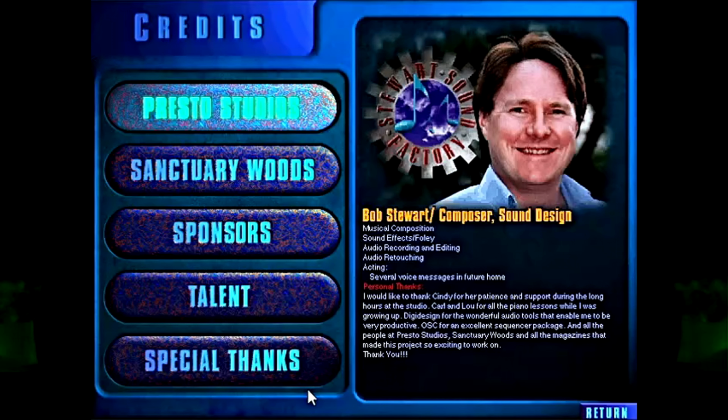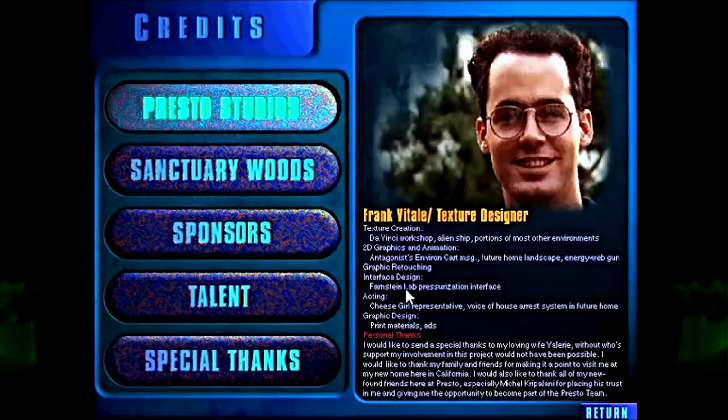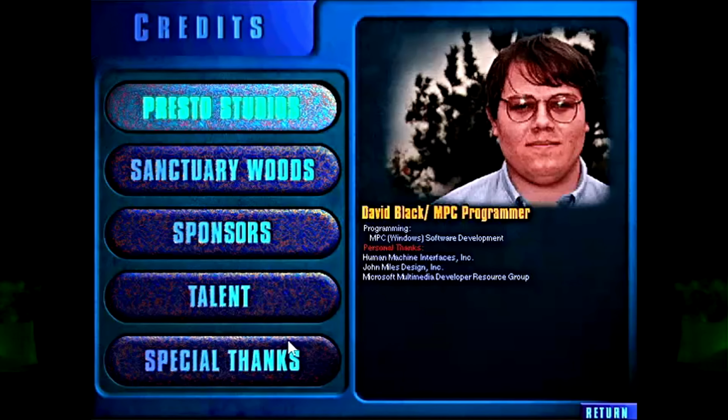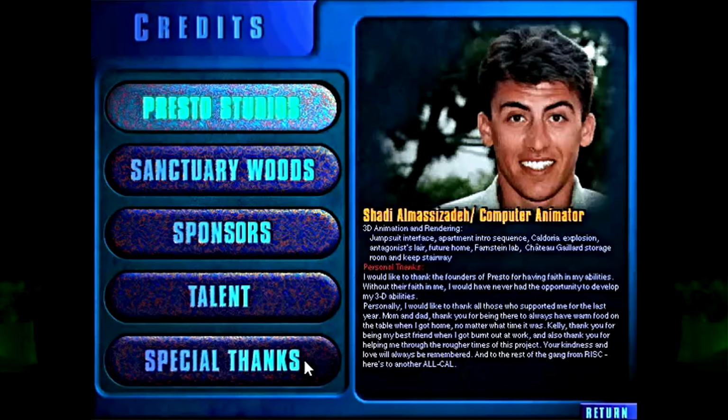Bob Stewart, he did a lot of the music. Sound effects. Texture designer. Hey, I think he was the Cheese Girl person. Oh yeah, acting Cheese Girl representative. And voice of the house arrest system. Interesting. Okay. Where was that? Programming NPC. Oh wow. That is something from a long time ago.